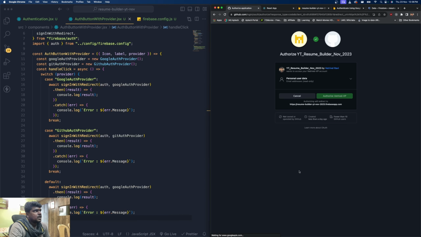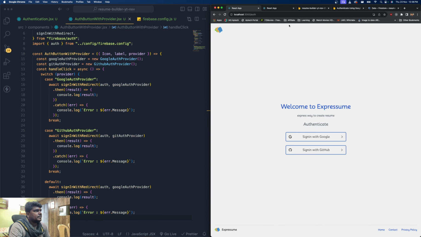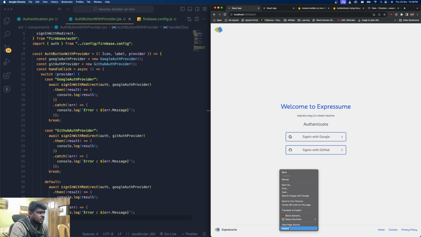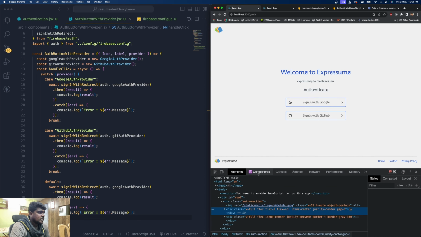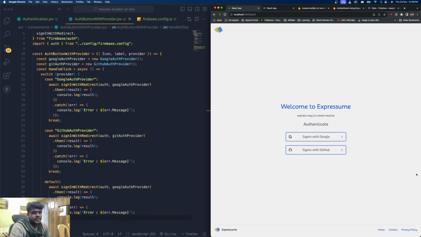Now it will ask me to authorize. I'll click authorize, so you will be redirected and I'm getting back to the same page. Everything is working smoothly as it's supposed to be. No errors, nothing else. Even if you check the inspect elements and go to the console, no errors so far. Everything is perfectly fine. So the next part is how to access that information and how to keep it accessible globally. That's what we are going to do next.